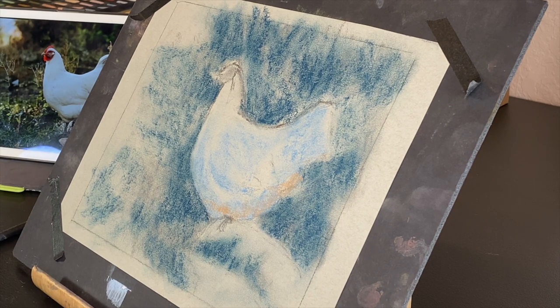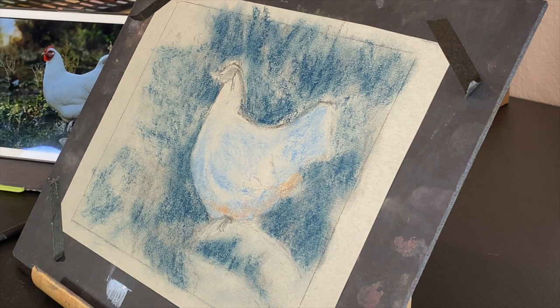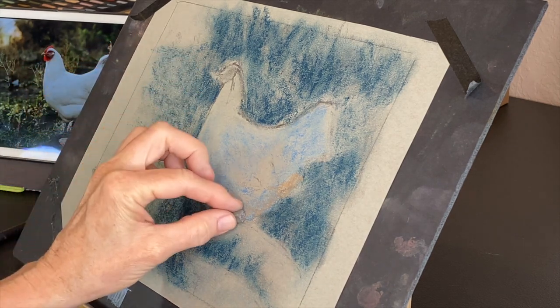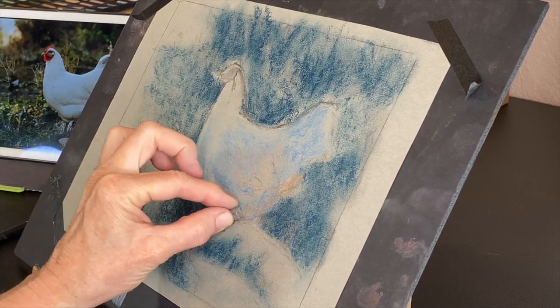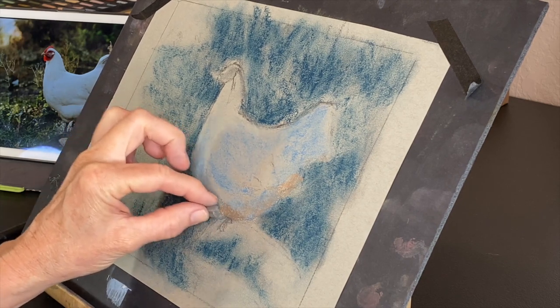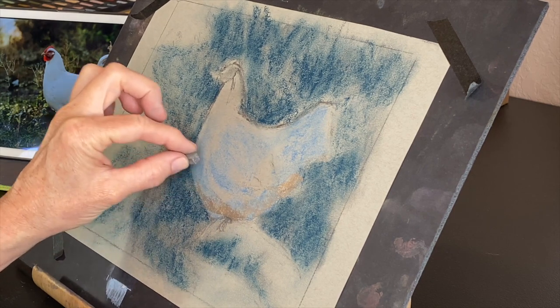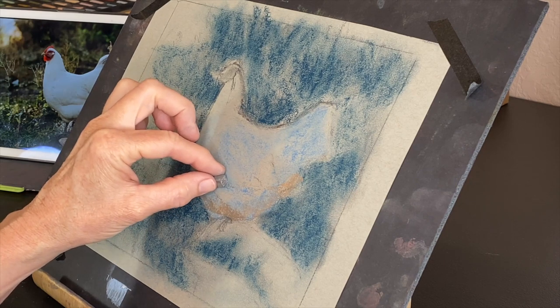Well, color cools off as well, making it bluer and purple and those tones. So that's why I chose to do this initial layer on the chicken of kind of a light blue. You can see I added a little bit of those browns under there too, because I knew those areas were warmer. I even saw on the little color picker in Photoshop that they were indeed warmer areas towards the outer edges of the hen.